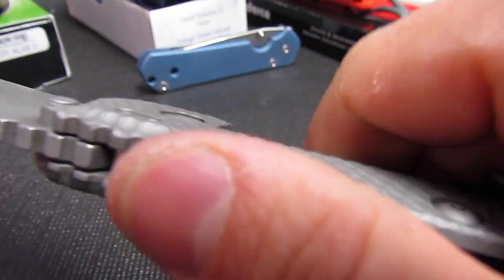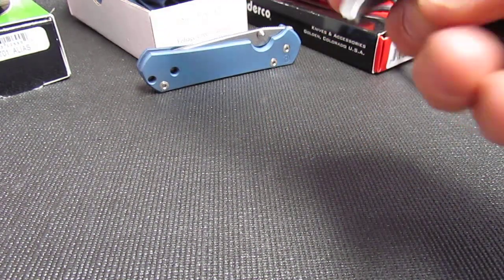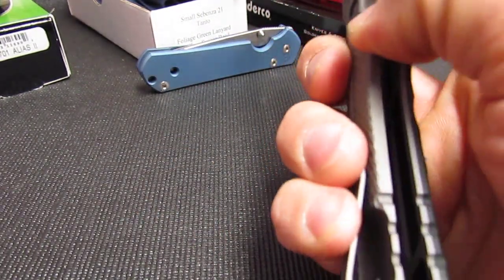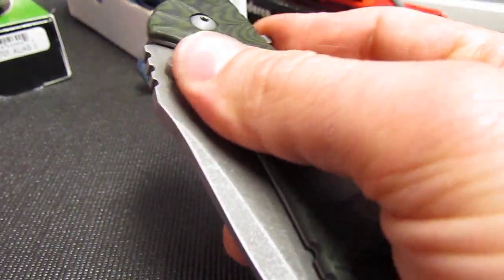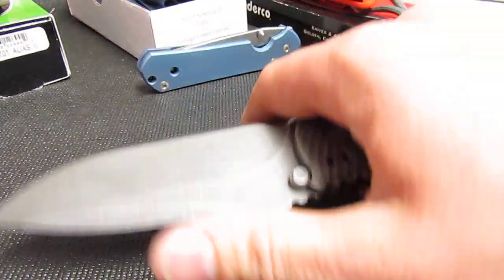Locks up nice and tight. No side to side. Beautiful knife. Just need some extra funds right now. And I don't carry it. I'm not a big fan of keeping knives around that I don't carry. Flips it very well. But you already knew that. Usually anything on bearings flips very nice.